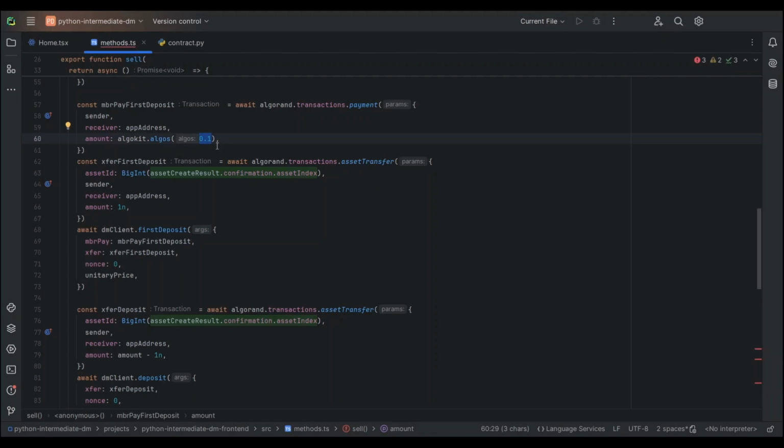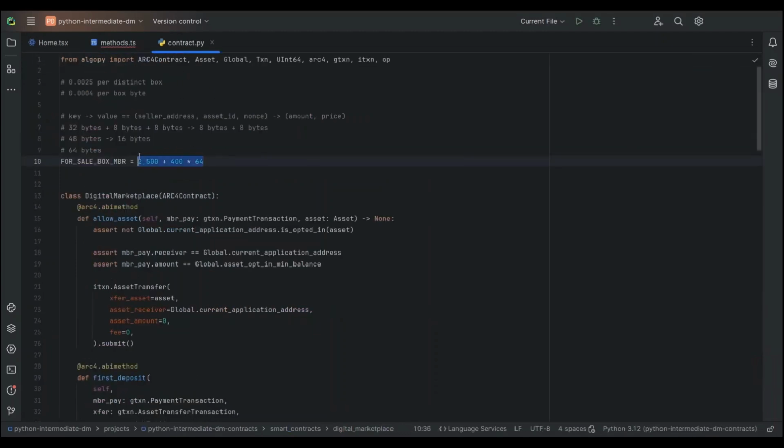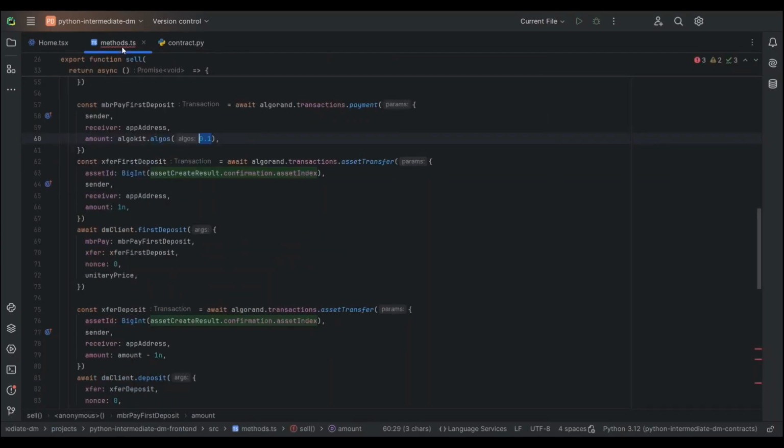We already opted into the asset, and this should be the MBR increase for the box. So let's copy this formula over, and this will be an amount in microalgos.